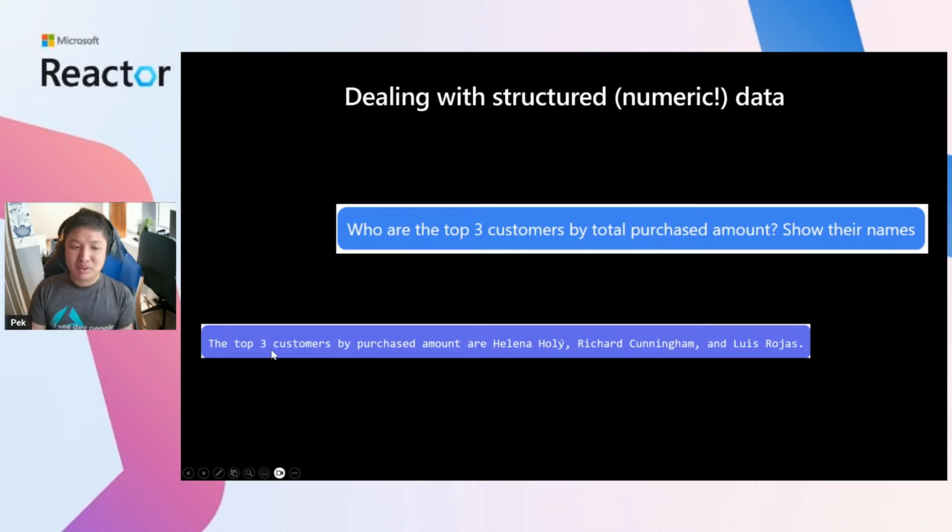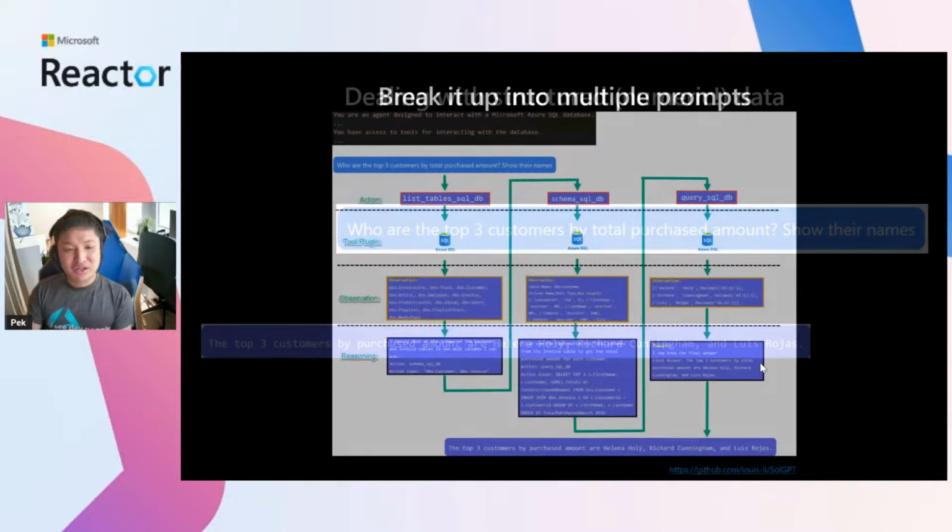I want the LLM to be able to say the top 3 customers by purchase amount are person A, person B, and person C. Now, obviously, I'm not going to be able to write a prompt, no matter how good of a prompt engineer I am, for my model to actually be able to get out this information for a couple of reasons. My data is not even sitting with the LLM. My model has to be accessed through a SQL server. So it's a relatively complex task, but we can break this down in such a way that we can still rely on the LLM to actually solve this issue.